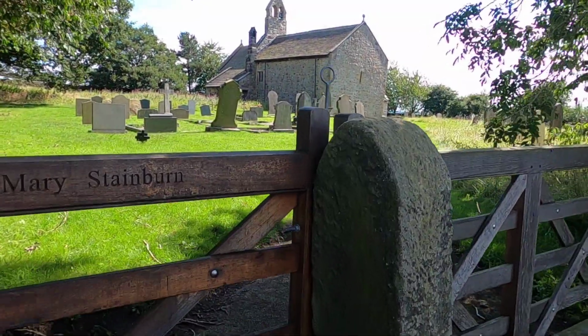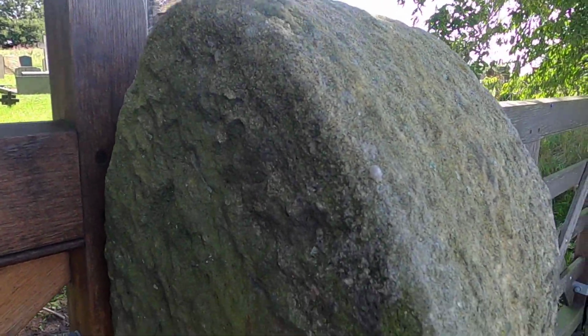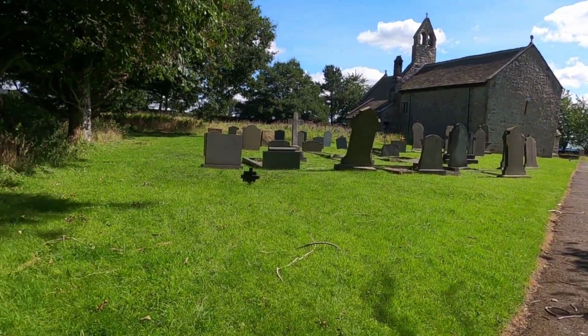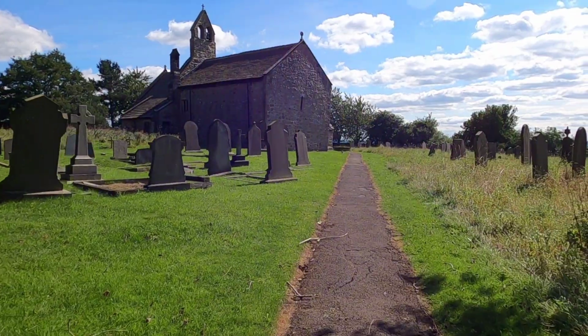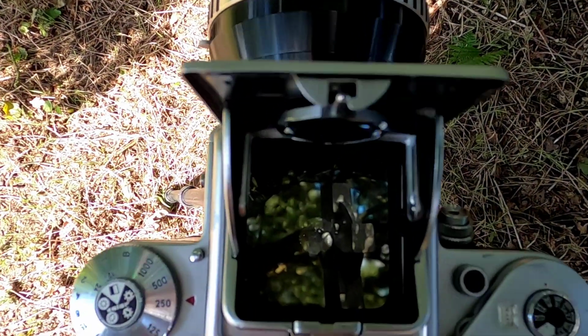Right, we'll have a walk into the grounds now. So this is the view through the Pentacon 6 viewfinder or ground glass, and I'm going to photograph this tombstone that's under some trees, so it's partially in shade and partially in sunlight. So I'll show you how I'm going to meter for this using my incident light meter.